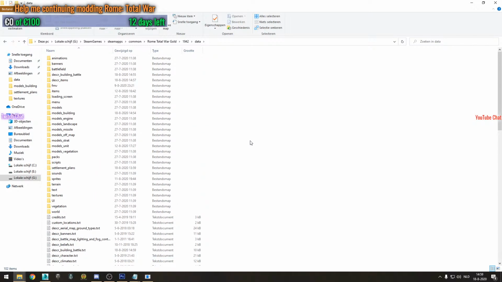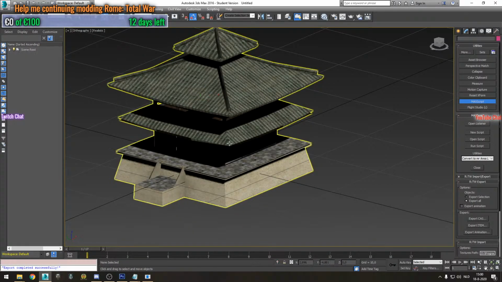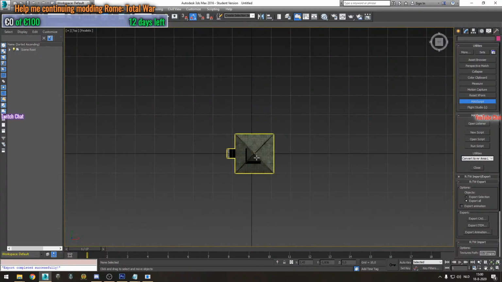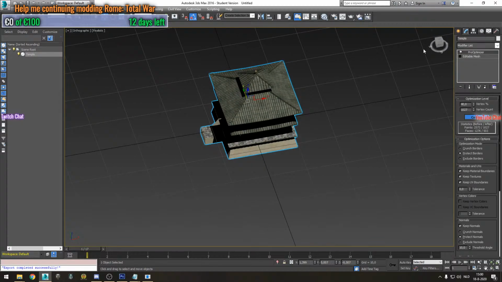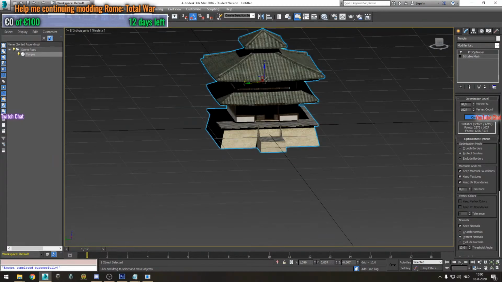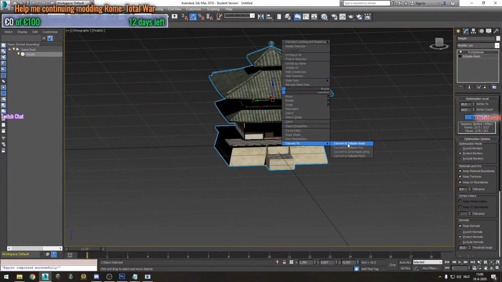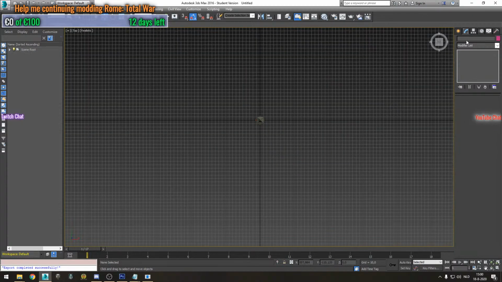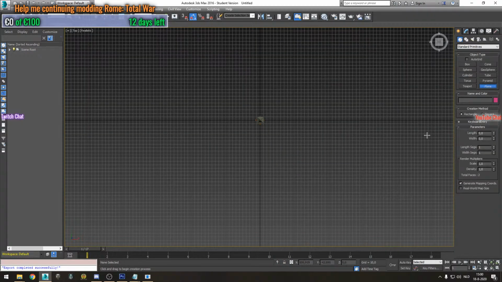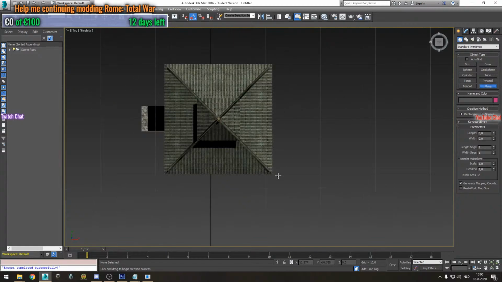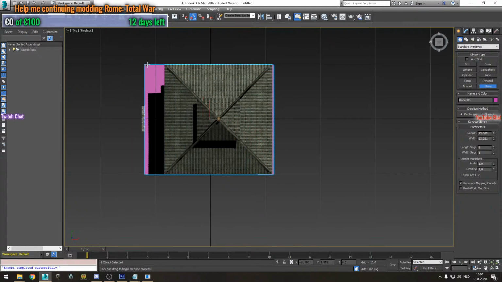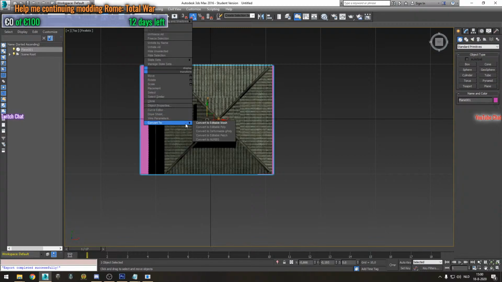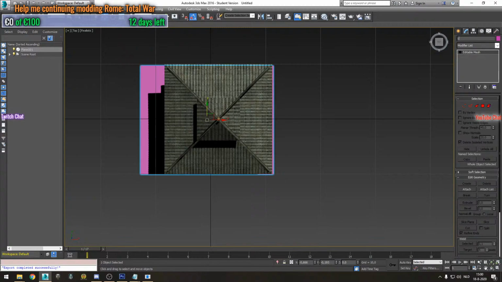So the last thing we need to do, we open 3ds Max again. And now we have a low polygon house. It's not that big. So you can convert it to mesh. Call it collision 3D, not 3DS, 3D. You can then create a plane, drag it around the building, be sure it's at zero and call it collision.